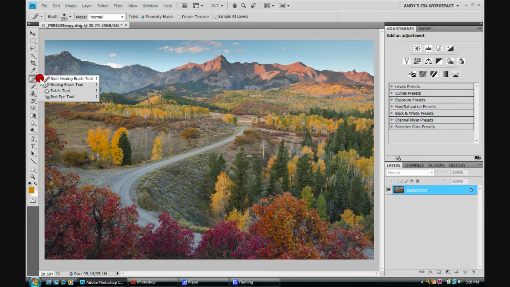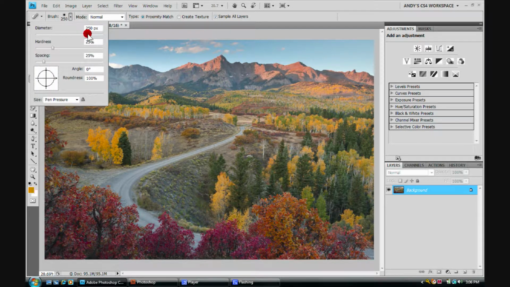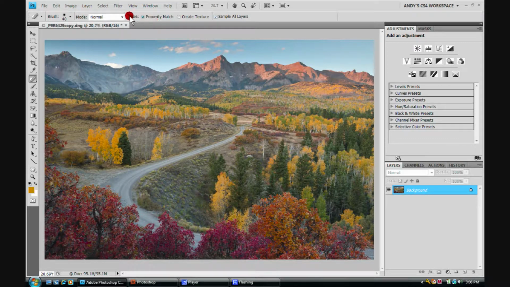So let's go ahead and notice we've got the little box next to it. It is the item selected. We'll click on it, bring it up, and up across the top we see our toolbar options that are associated with this particular tool. We can click and adjust the size of the brush here. I typically run with a hardness of about 25. I always leave my mode to normal. Pretty much on all of my tools my mode will be on normal.